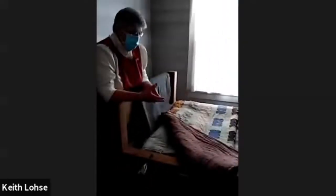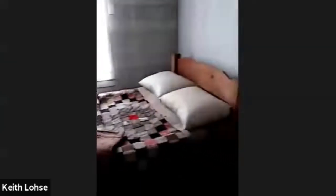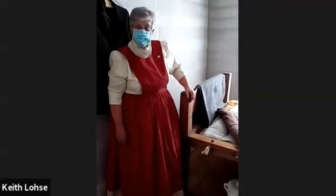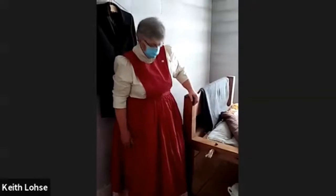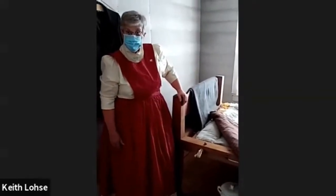And of course, the quilts would have been pieces of clothing, worn out things that we saved, pieced together, so we have a nice warm comforter on the bed. Of course, no indoor plumbing except for a chamber pot under each bed that the children would have been responsible for emptying. And I always like to ask the children, which of the children in the family do you think would empty it, the youngest or the oldest? Depending on who they are and their families, what answer comes up. My guess, it was probably the one that could get down the stairs with the pot without spilling it.